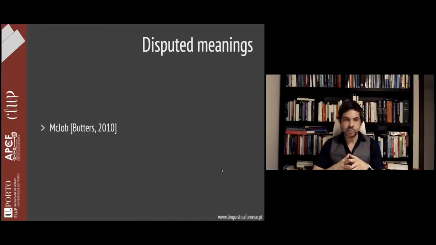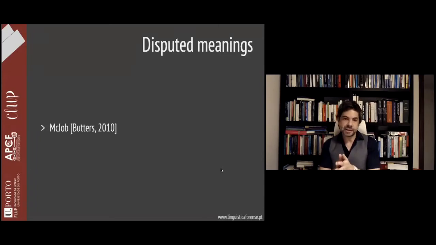Butters, a well-known forensic linguist, describes how in 2003 the McDonald's Corporation announced their objection to the Merriam-Webster's dictionary's new entry, McJob. So there was this entry in Merriam-Webster's, and it was defined on the basis of actual usage as a low-paying job, and I'm quoting here, that requires little skill and provides little opportunity for advancement. Later, in 2007, they also put pressure on the Oxford English Dictionary after they added a similar entry and a similar definition. Butters then argued that McDonald's were trying to change the lexicographers' conclusions about the public perception of the connotations of McJob. So this brings us to a very interesting concept of what a definition is.